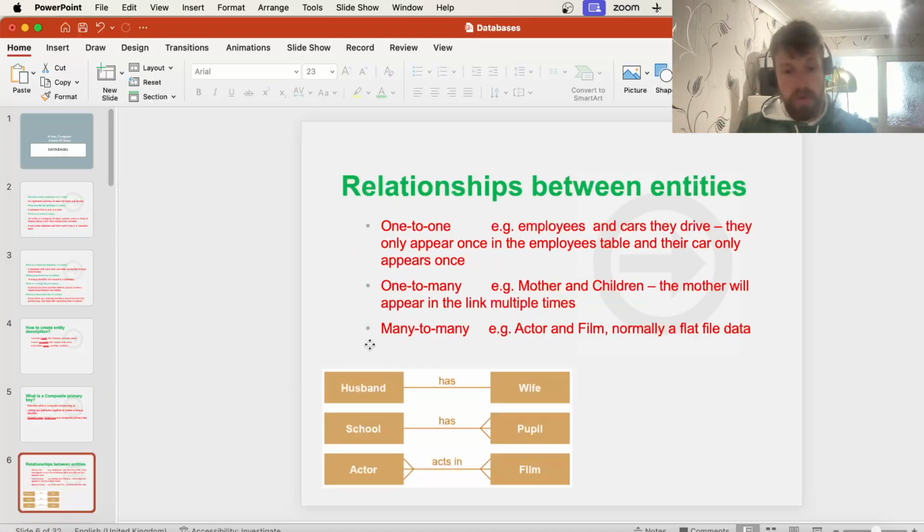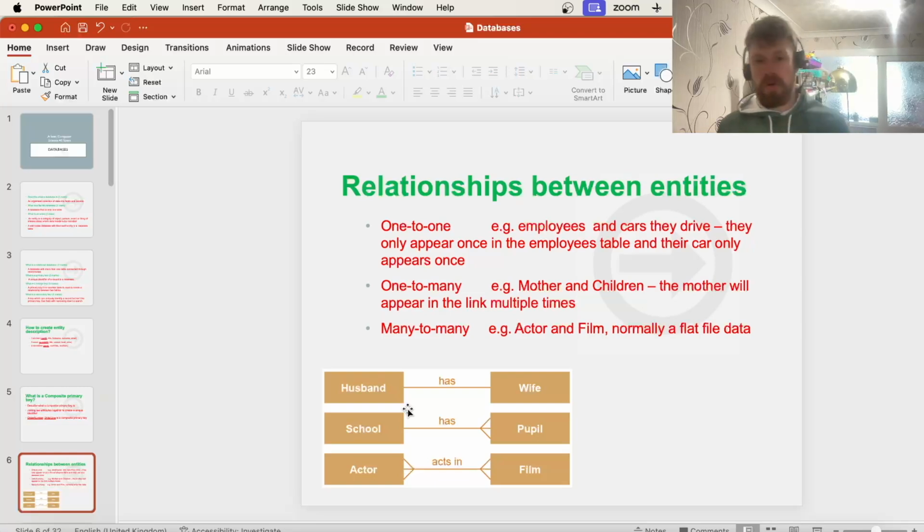One of the questions that you could get is where it will get you to do what's called an ERD diagram, which is an entity relationship diagram. And there's three different relationships that you can get. You can get a one-to-one, a one-to-many, and a many-to-many. Generally, you will always be trying to go for either a one-to-many, or in a perfect circumstance, a one-to-one. A many-to-many is generally seen as not good, and we will be talking about why that is in a second.